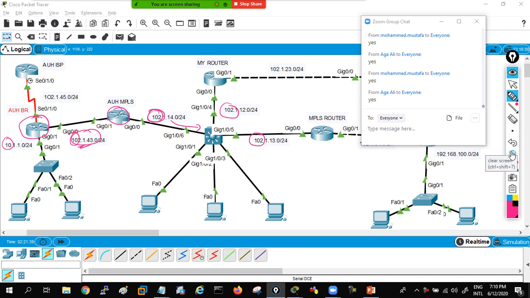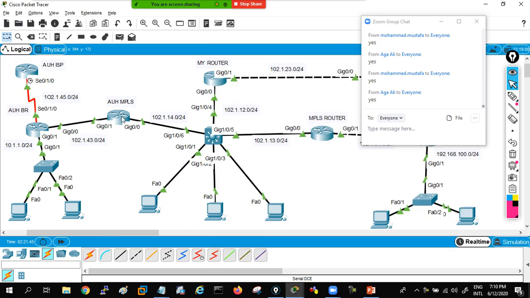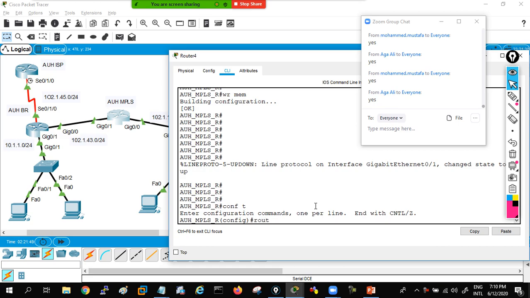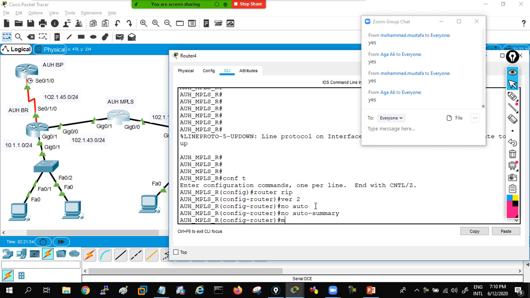Now see here. There is a concept here. Let's go and check it. Already this guy is there and here we need to advertise. Okay. Conf t, router rip, version 2, no auto-summary, then network 102.0.0.0. That's it.